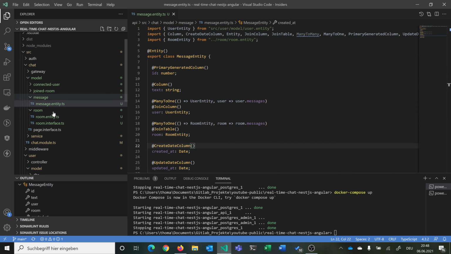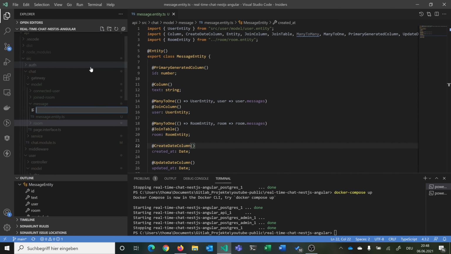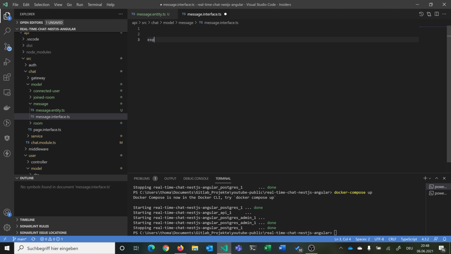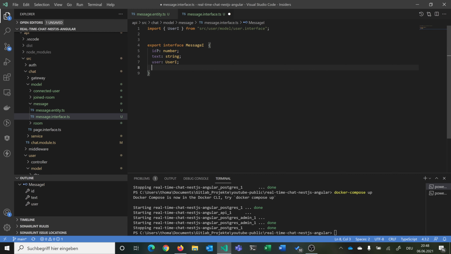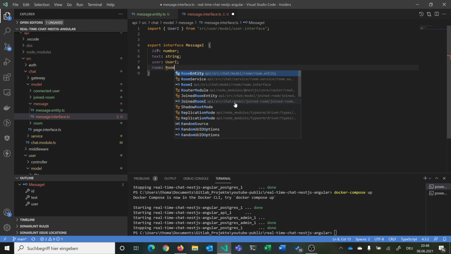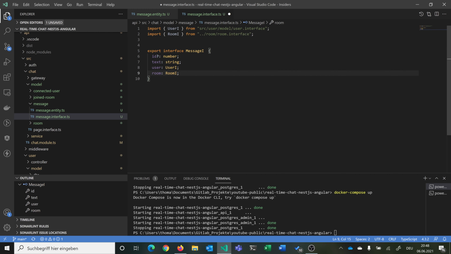So now we also need for message like an interface. So we can say message.interface.ts, and we simply say export interface message interface. And then we have our optional ID. We have our text, which is a string. We have our user, which is a user interface. We have our room, which is a room interface.